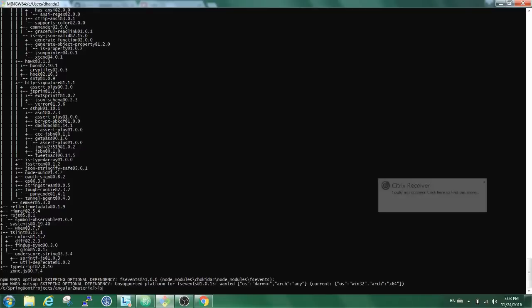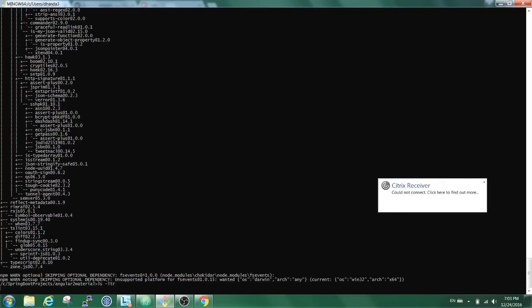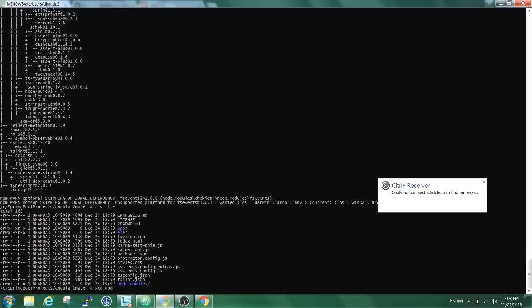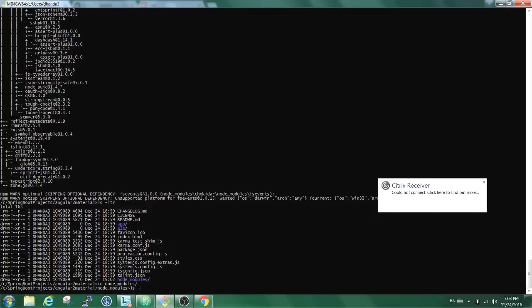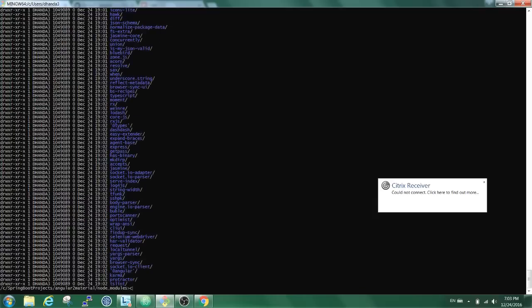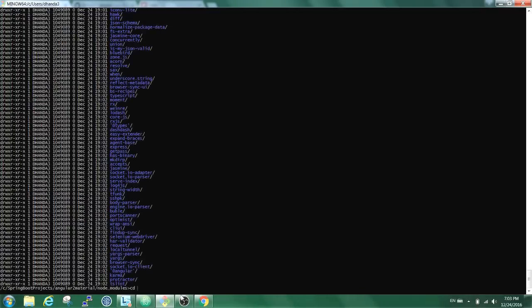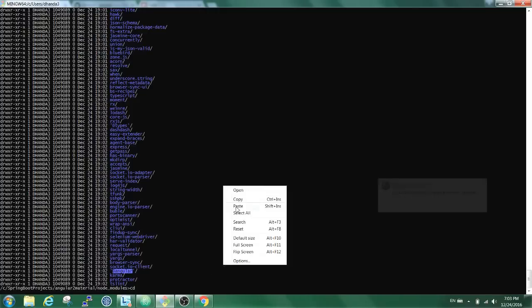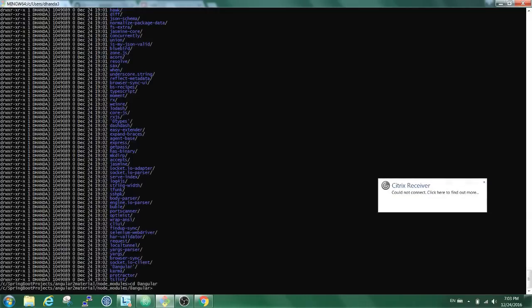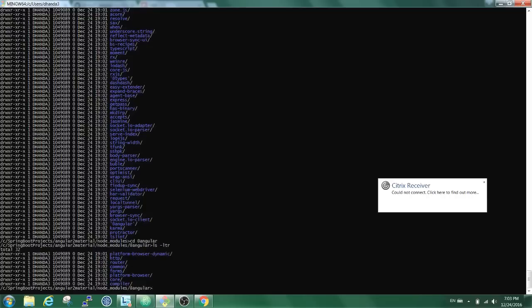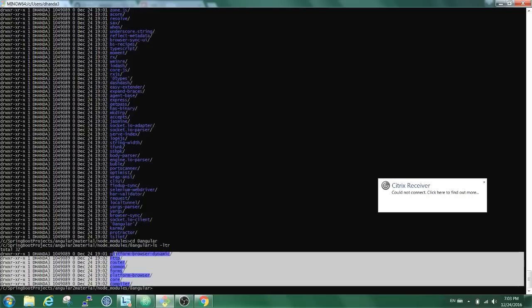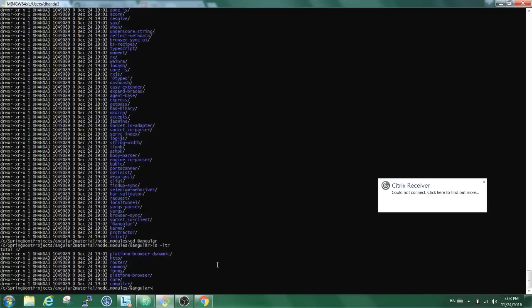So we can see a node_modules folder here. If you go inside, you can find all the dependencies. This is the Angular related stuff. I'm just going inside that folder so you can view all the Angular related libraries and components.